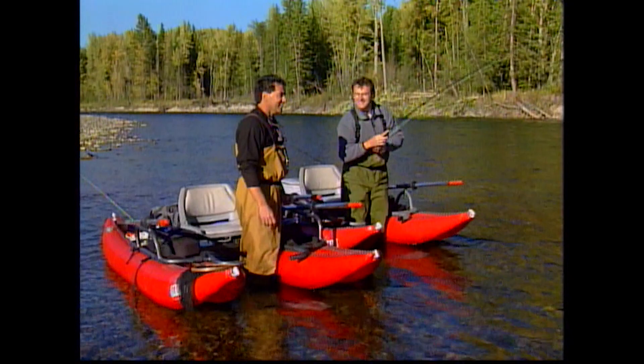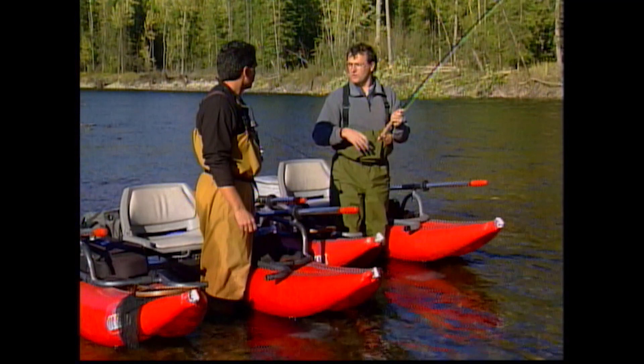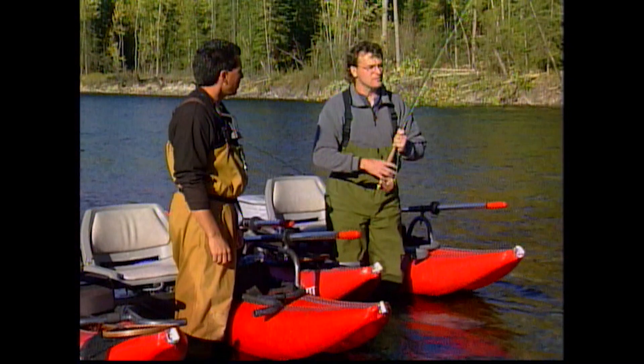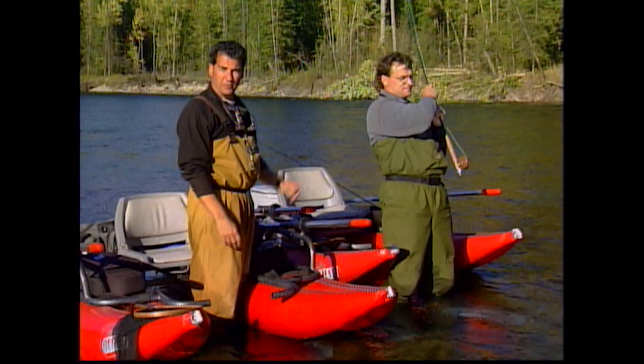They're just sitting there. Try to get to shore in the slack water — that's where you want to be. Another good point is about guide boats: most guides are really good — if they see you working a stretch, they'll leave you alone. There's the odd guide without the same etiquette, but the same applies to you: if you come down and a guide is there, let them have that run and move to the next one. Always move around other anglers; don't zip through a pocket. Use proper river etiquette and get out of their way. The Elk is getting busier, but everybody is catching fish and having a good time.